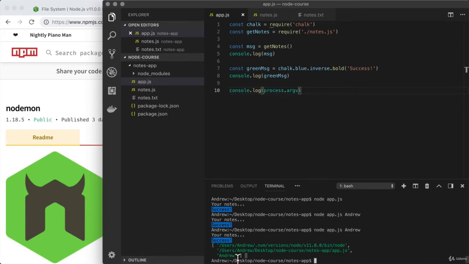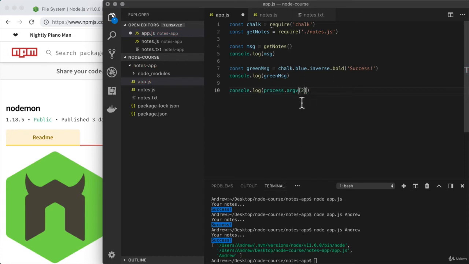Right here, we have the string Andrew, which means that we could take advantage of that in our program to do something meaningful. Let's go ahead and extract the individual value out of that array. So process.argv is the array. We want to grab an item from the array by its index. So I'll use JavaScript's bracket notation to get that done. And we put the index right inside, where 0 is the first one, 1 would be the second one, and 2 would be the third item.